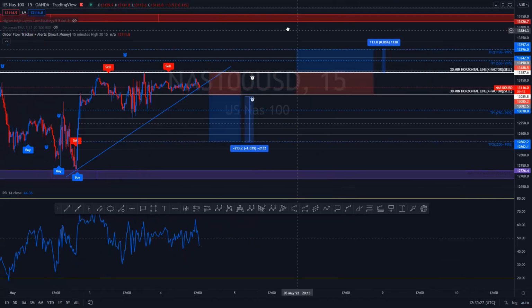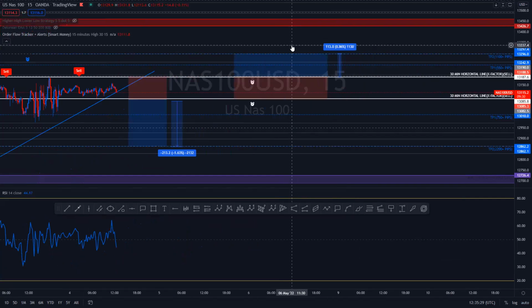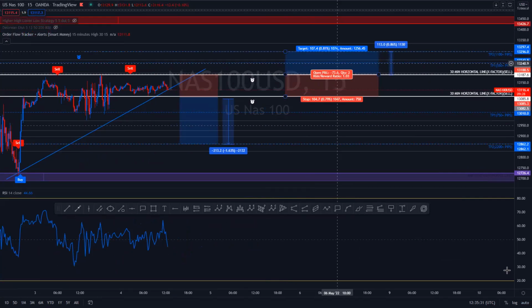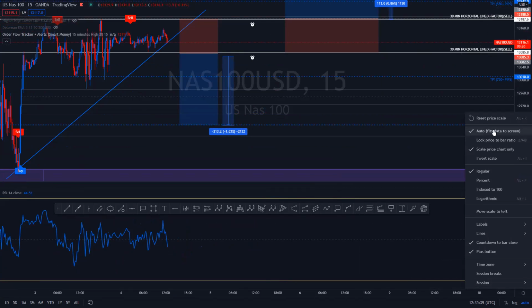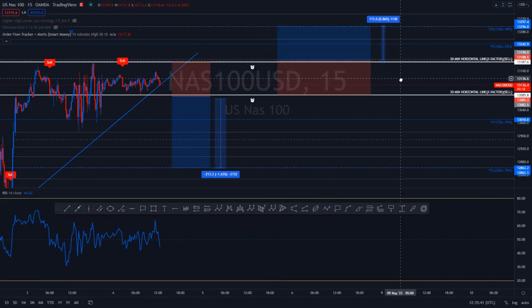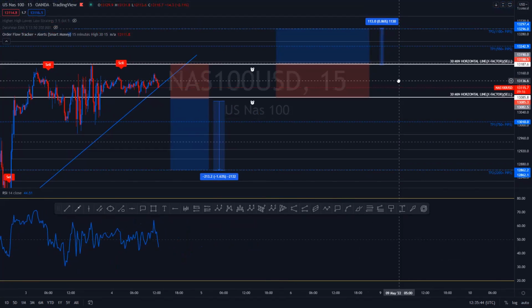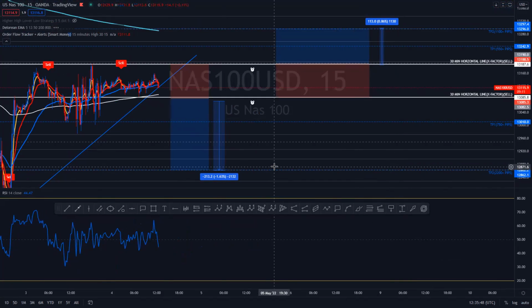So now, zoom in just a little bit on price so we can see it. There we go, we can see it real good. So you can see price pretty good. So now what I'm going to do is turn on my Delorean EMA indicator. This is the indicator that I use as extra confirmation.